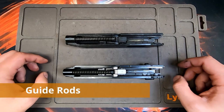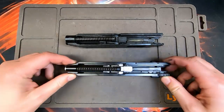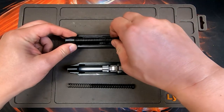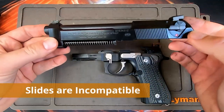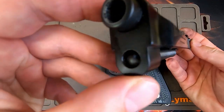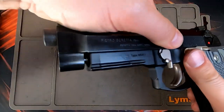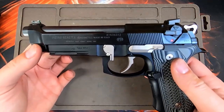One other thing to note about the uppers: the 92FS and M9A1 slide takes a standard recoil spring and recoil rod, whereas the 90-2 and 92A1 take a captured guide rod. Because the front end dust cover cap is bigger on the 92A1, the 92A1 slide will not fit onto an M9A1 or any other 92FS series pistol — it will only fit on a 90-2 or 92A1.